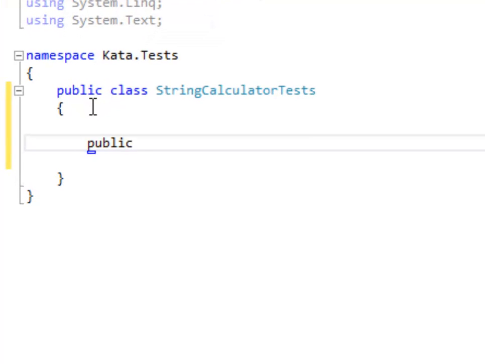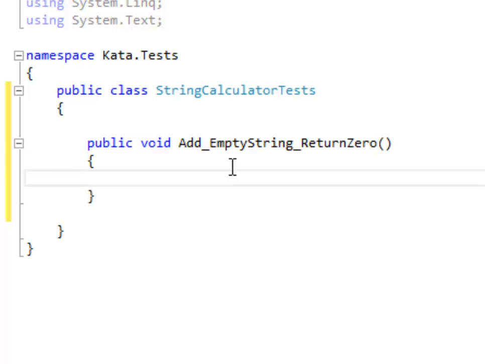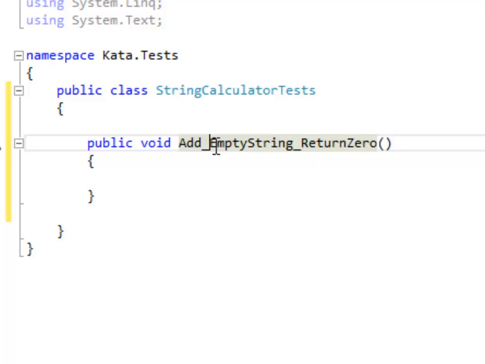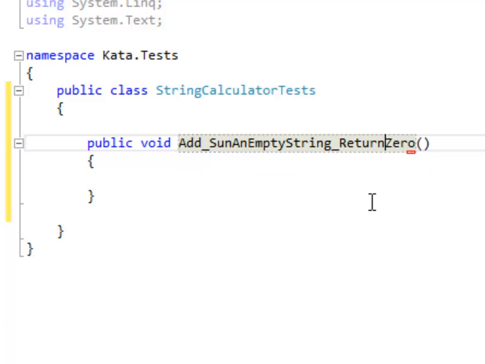That will be a public void Add empty string. The result that will return 0. Or we can rename this method so it will be more explicit. For example, Add and sum an empty string that will return 0.